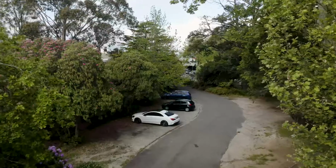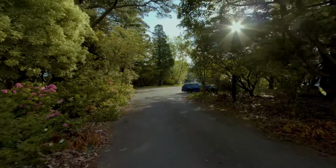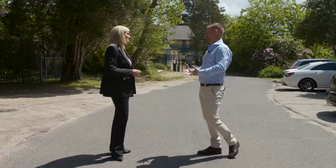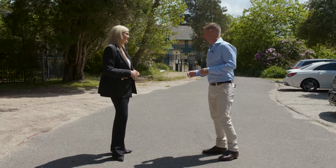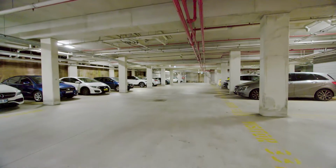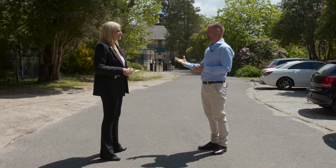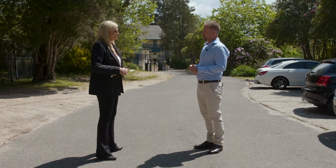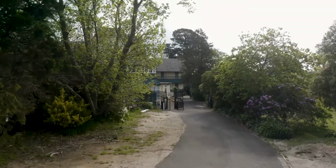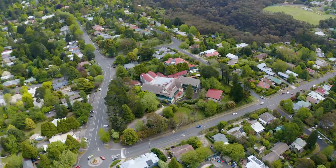Belinda, the driveway that we're standing on has traditionally provided the access to and from the site. It also importantly provides the visual connection between the Leura village and the facility itself and these wonderful heritage buildings. So the intent is to keep that as a primary feature of the site. The intent is to provide a separate access to a basement car park that provides one level of basement parking on Wasco Street, out of sight and below the ground. And that helps to preserve the visual aspects of the grounds and the property itself. With all vehicular access now off Wasco Street, the main driveway will only be used by emergency vehicles, freeing it up to become the main pedestrian entry to the estate and its beautiful gardens.